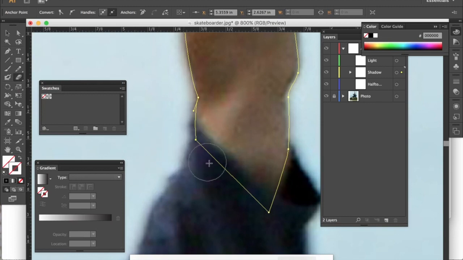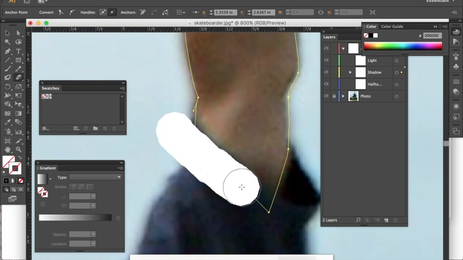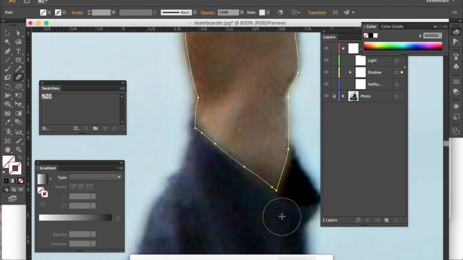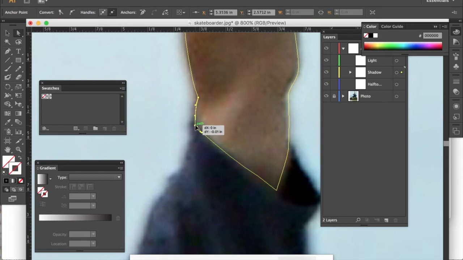So I'm going to downsize this. I'm going to take the edge of this eraser right along with that sleeve to kind of cut that shape off. Mine went up a little too far there. But there you go. That does an okay job. Okay.